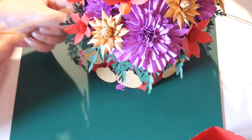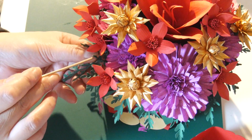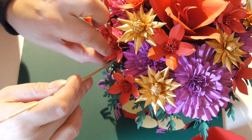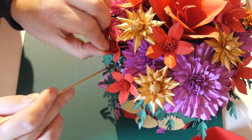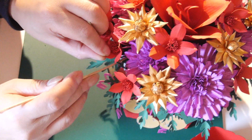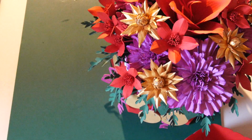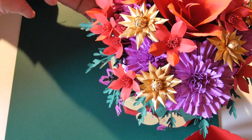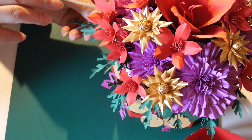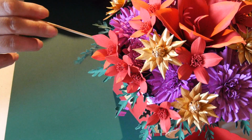Sorry if I'm off screen, it moves when I try to insert it there. Again, it is just an indication of what I did. Also, just wanted to help you. I know making an arrangement can be hard to follow, because like, what am I doing? What is he doing? I'm actually just improvising. I'm just having fun.